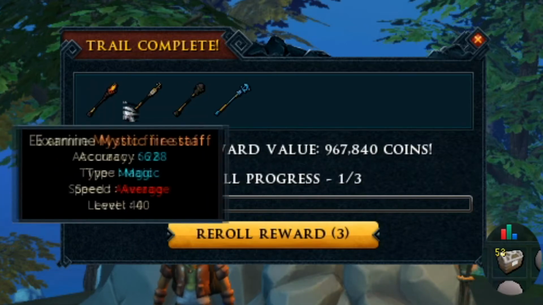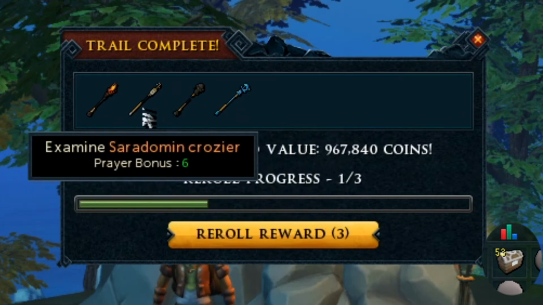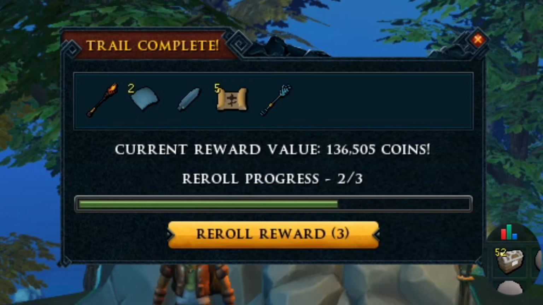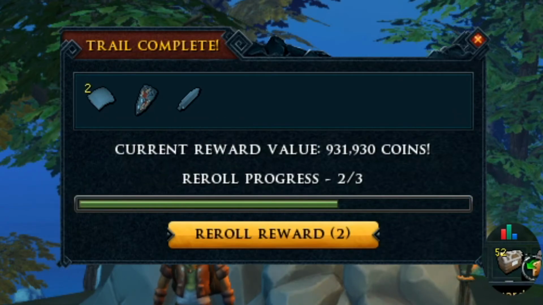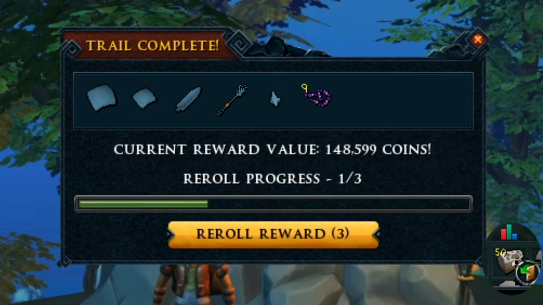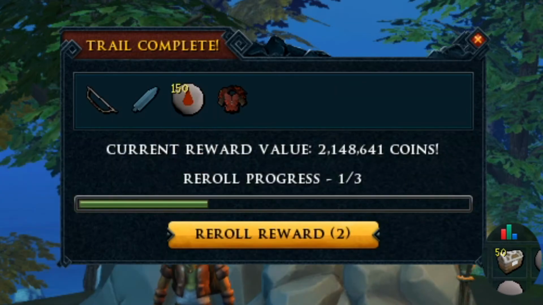Oh my days, look at all the staves. So I've got a fire staff, an earth staff, water staff, and then a Saradomin Crozier to actually make the clue worse than GP. Yeah, that's pretty garbage. That's much better, rune shield H3. 185k, oh, there are much worse clues that I can use a reroll on, like that, for example. And there we go, double fortunate.